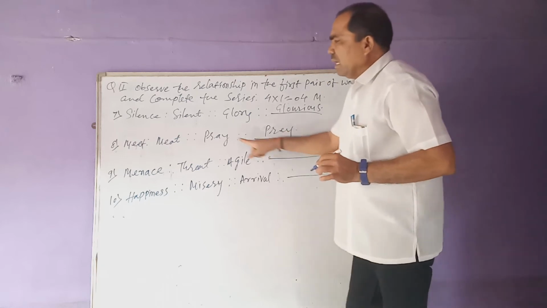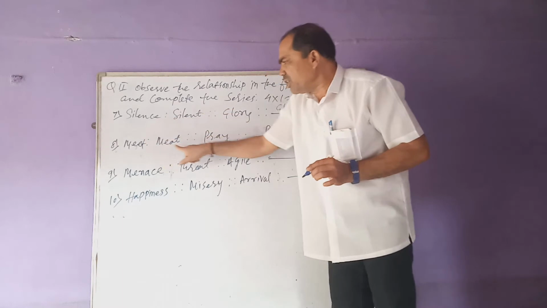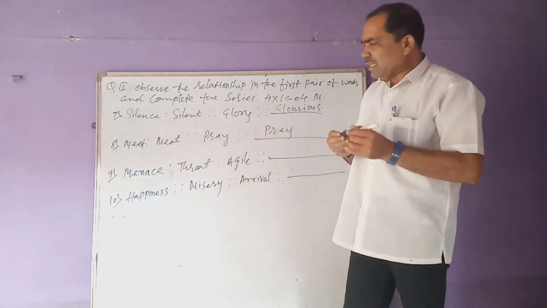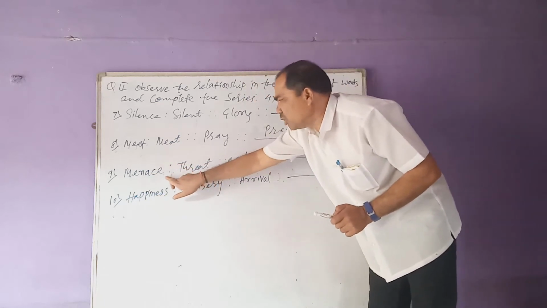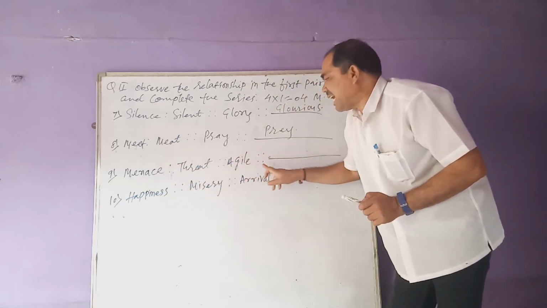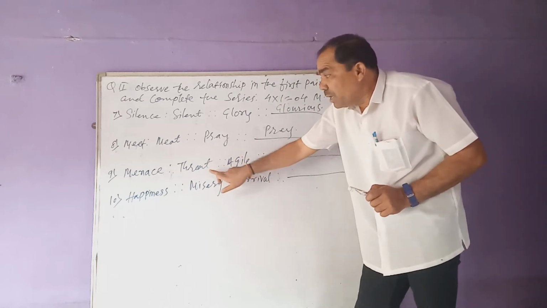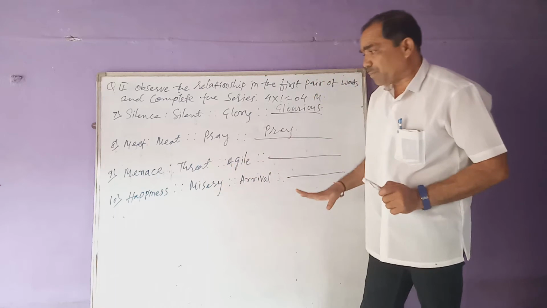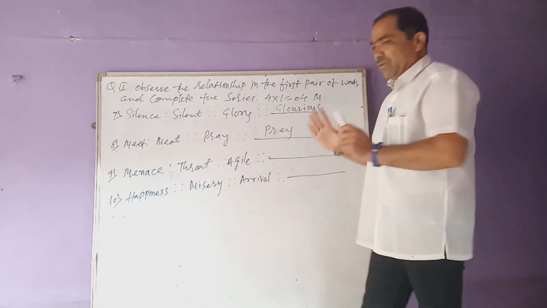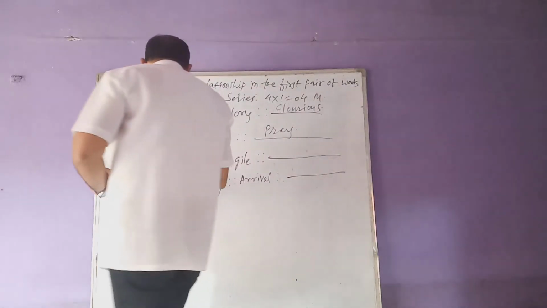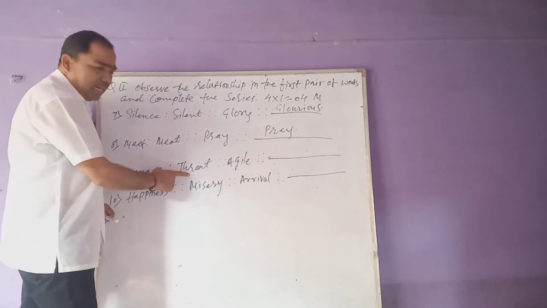So now, the first question is the combination of noun and adjective. Second one is homophones. Now the third one: what is the third one? Already it is given. Menace stands for threat. Then agile stands for what? It is purely depending upon a problem in English, opposite words and similar words. What is menace? What is threat? What is agile? Menace is standing for threat.